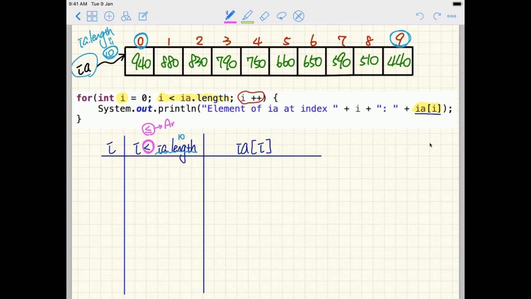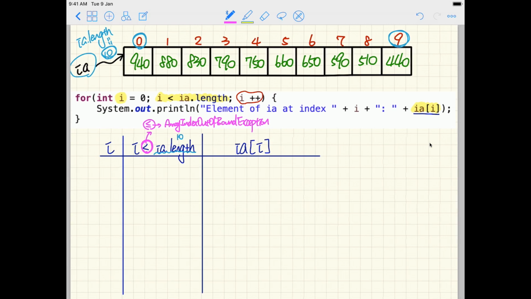Let me just put it a little bit better. If you try to do less than or equal to, it's a reminder over here: if you simply say less than or equal to, it's going to give you array index out of bound exception. It's very important for you to know why it is the case. But as we trace through the table, you're going to see exactly why.